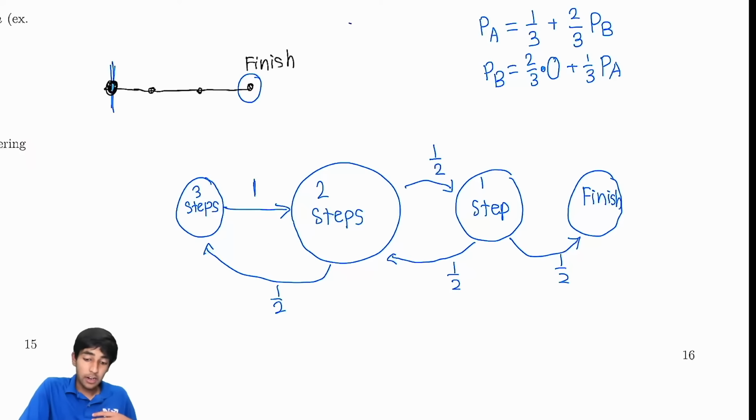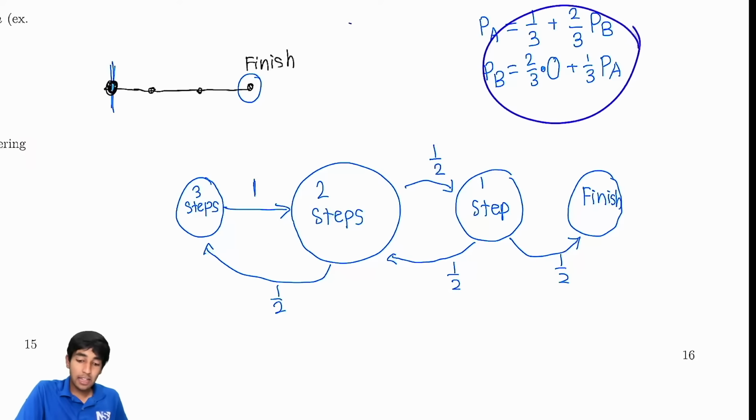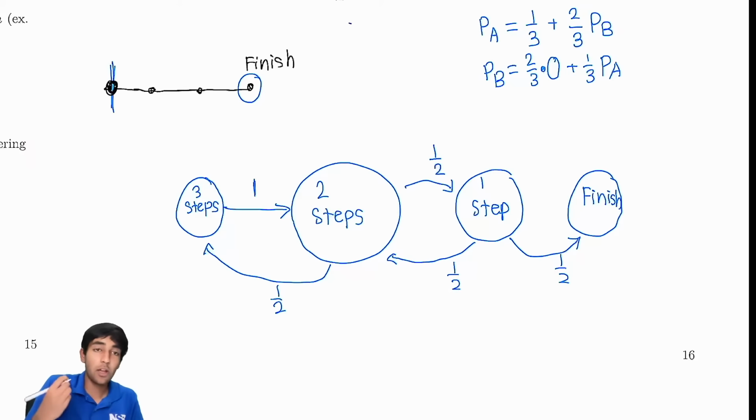So notice here, you just keep moving back and forth. It's guaranteed that eventually you're going to reach the finish line. After how many moves, we don't know. But you're eventually just going to get lucky enough to reach the finish line. So let's try to find the expected number of moves for this to happen. We do something very similar here, except we're going to write an expected value states equation.